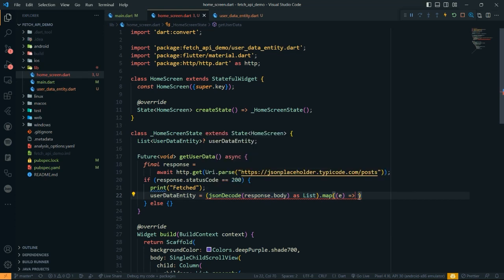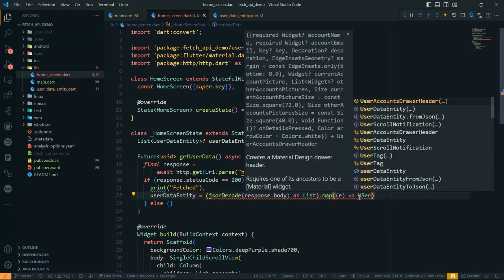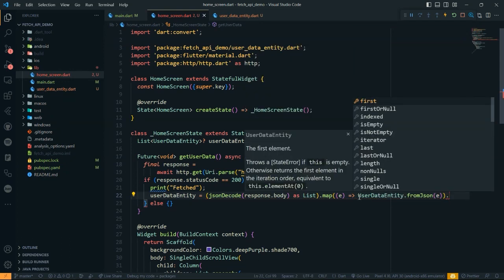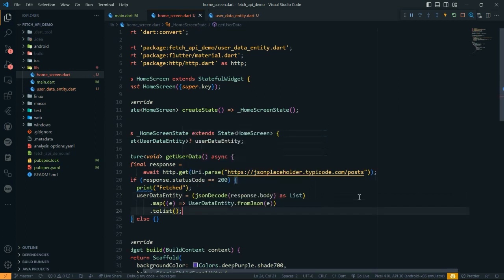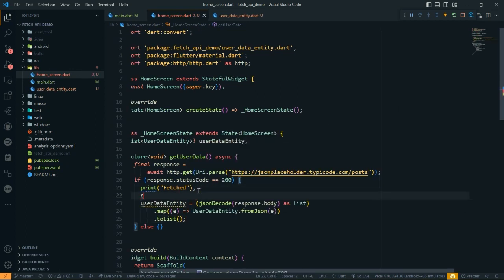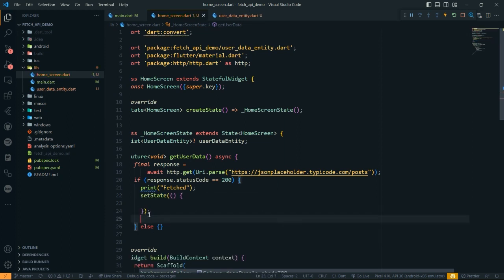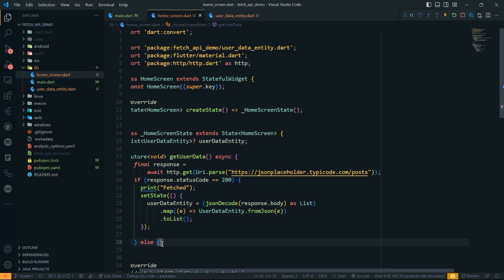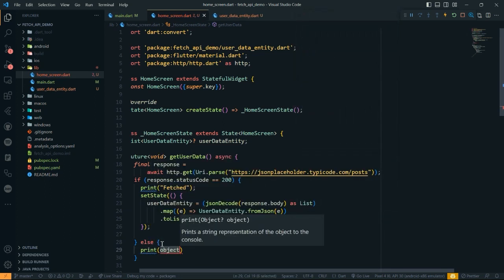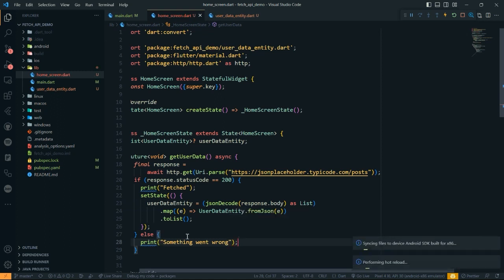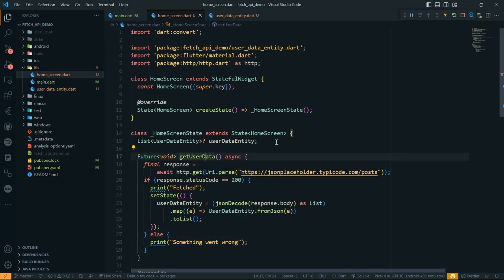So this will be provided to the user data entity from JSON. And this would work. Let's paste this thing in the set state, else something went wrong. Okay, so now we get the user data.